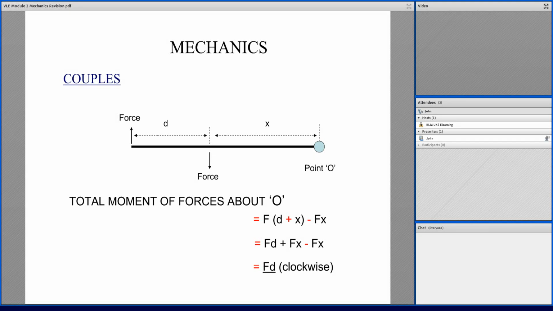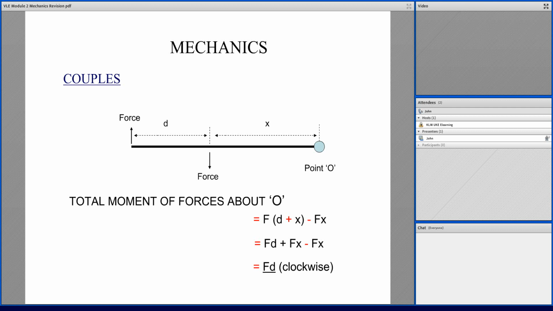We have a moment arm acting from point O, and we have a force acting in one direction, and that force is a distance x from the fulcrum or the turning point. And we have another force, force F, acting parallel but in the opposite direction. To set up a couple, these forces must be equal in magnitude but opposite in direction. Now this force is acting at a distance d from the first force, so it's acting at a distance d plus x from the fulcrum point.